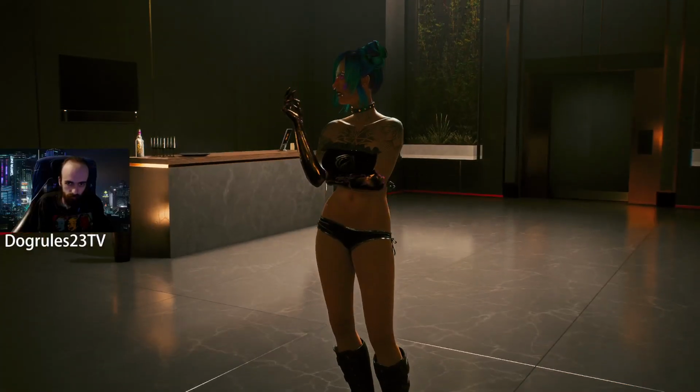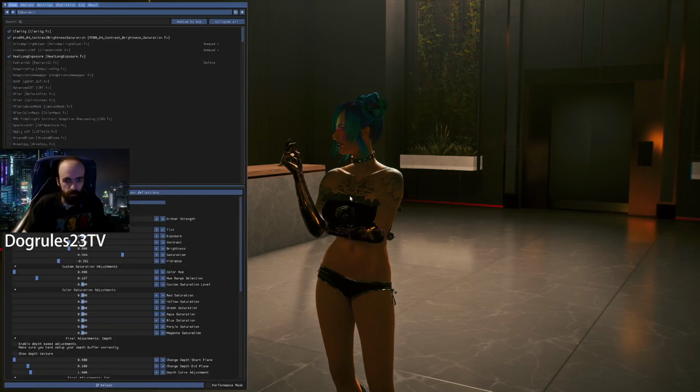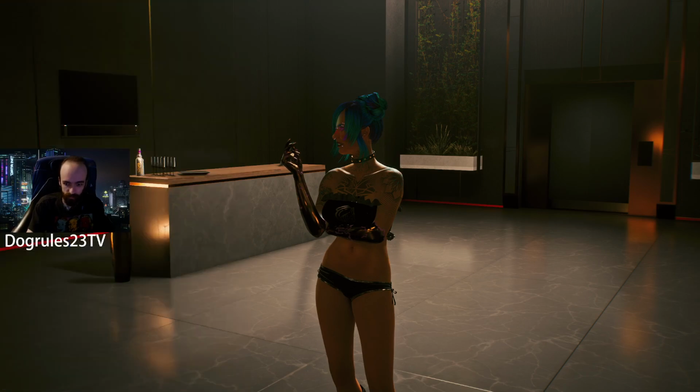Her face doesn't follow. Now with Reshade, what I have set up is a hotkey to enable cinematic depth of field, which is a shader in Reshade, which is all this stuff. Currently, all I have active that you can see is clarity and contrast, brightness, saturation. I also have real long exposure, but you can't see that yet. I'll show what that does in a second. And this numpad star, or asterisk, that cinematic depth of field is what I'm going to be messing with now.